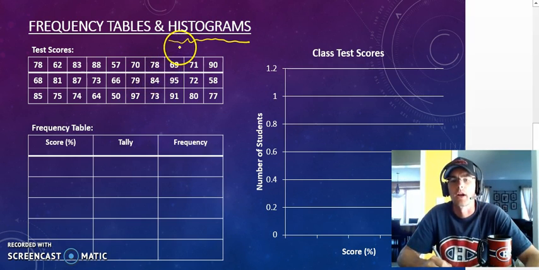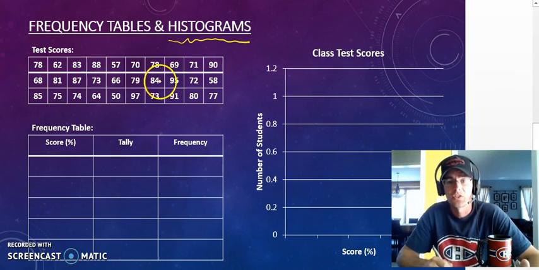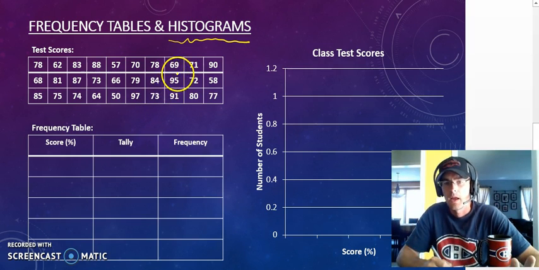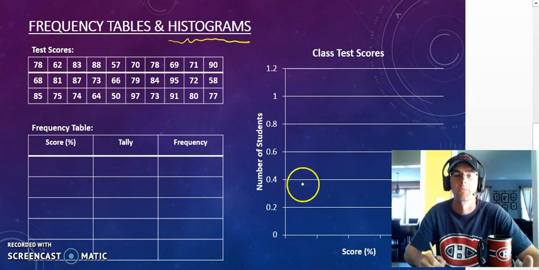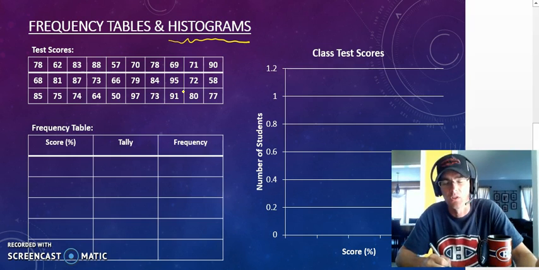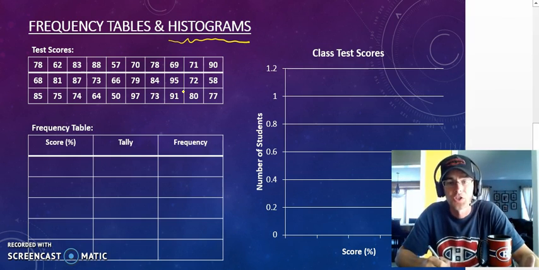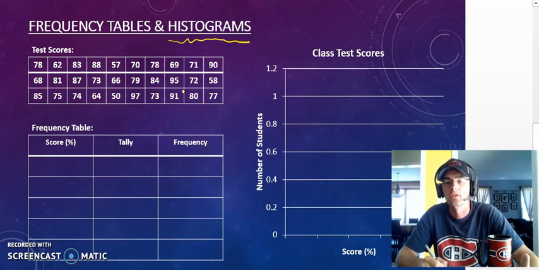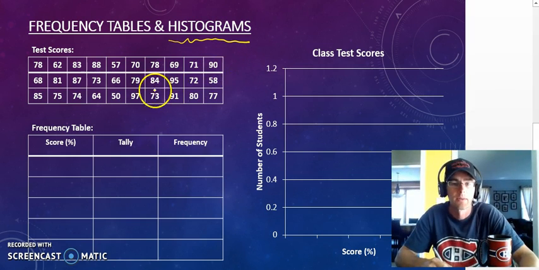If you were to use a regular bar graph, there's not too many numbers that repeat themselves. So if you were to show the frequency of these scores and graph that using a regular bar graph, you would have like 27 to 30 bars, and the bars would be very low. They would only go up to, in your graph here, 1 or maybe 2 if two numbers are repeated, and it just wouldn't look right. It'd take a lot of time. So that's why we use histograms whenever you have a large set of data and you want to group the data together so it's more manageable. We use histograms, and that's what we're going to do today, is use a histogram to graph this data.